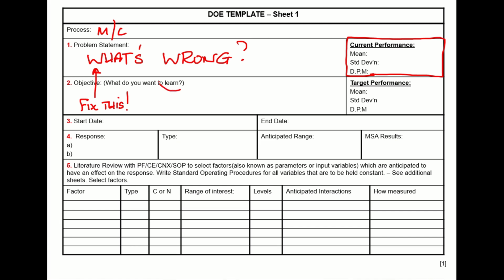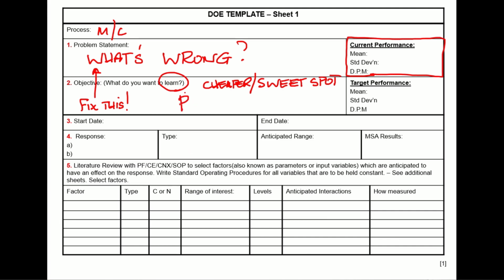But actually the objective is, what do you really want to learn? I know you want to learn a solution, but maybe you want to do it cheaper. Maybe there's a sweet spot. So maybe what you've got is 3 or 4 targets to hit, 3 or 4 important performance criteria, and whilst maybe you can hit 2 or 3 of those 4 criteria, maybe you can't hit the 4th one and you're looking for the sweet spot.